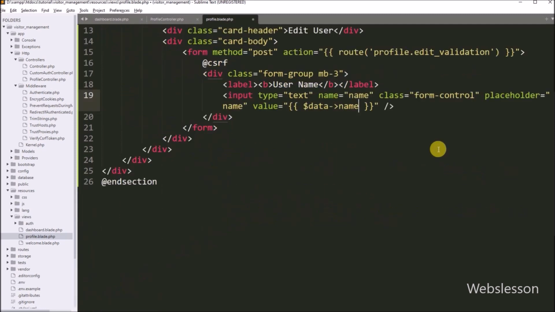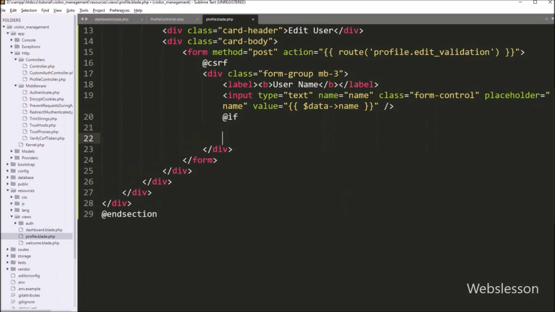Now below this, we want to display the validation error for the name input field. So here, we have to write the @if directive, and under the condition, we have to write the $errors variable with the has method, and under this method, we have to write name.